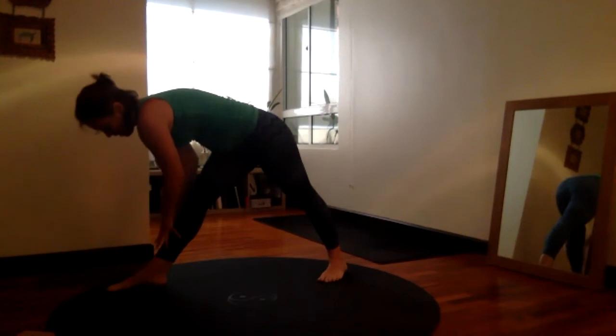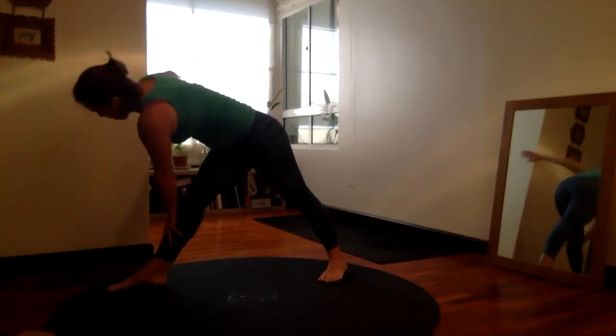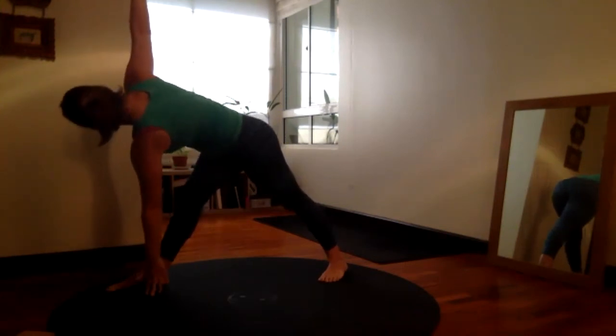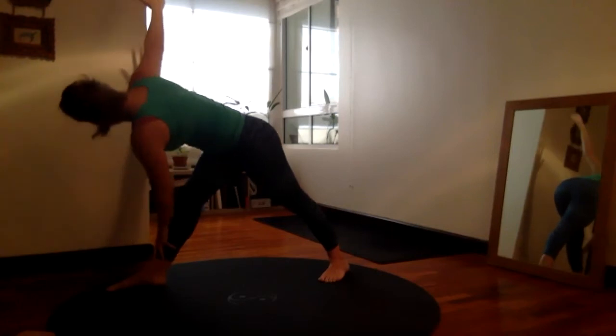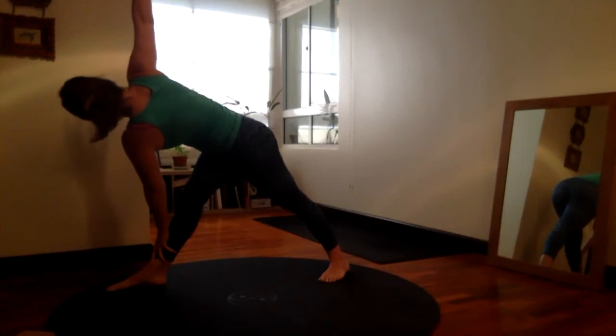So you can have that left hand on your shin and then you open that right hand up. If it's available, you can have the fingertips on the ground or the whole left hand on the ground. Same thing though, if you start collapsing and can't open, just bring that hand up a bit. Stack the shoulders, twisted triangle.